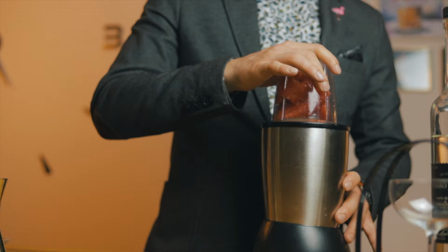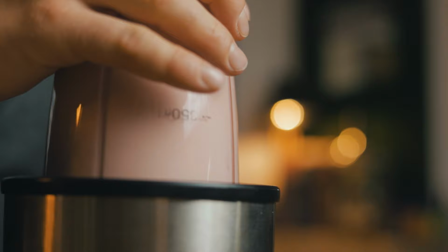Now, let's blend all of this. Use any type of blender, just try to get everything as smooth as possible. We leave this in the fridge to settle for 12 hours and then strain it. Or, if you made the batch 12 hours ago like we did, you're ready to strain it now.